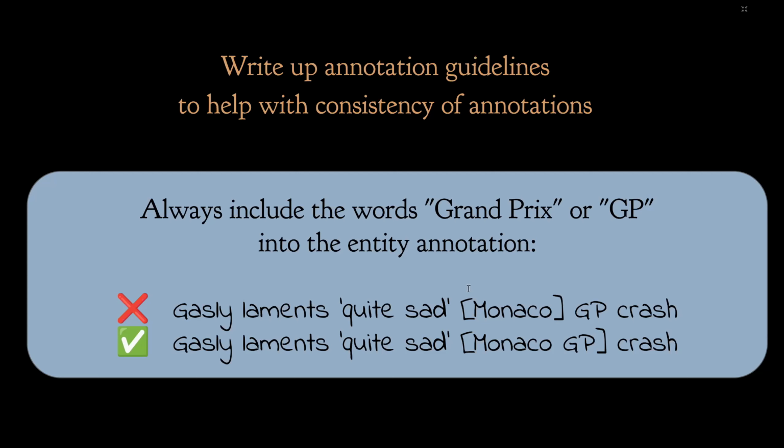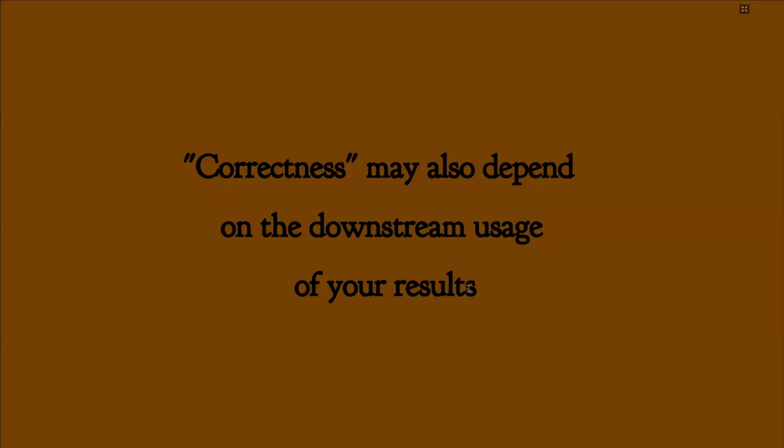If you're lucky enough to have human annotators doing all of this manual work for you, just help them be consistent in their annotations by writing up very clear cases, giving them very specific rules, what they should do in these kind of ambiguous cases. It will really help your data set being more consistent and robust. And your machine learning algorithm will thank you because it will be easier to find these general rules.